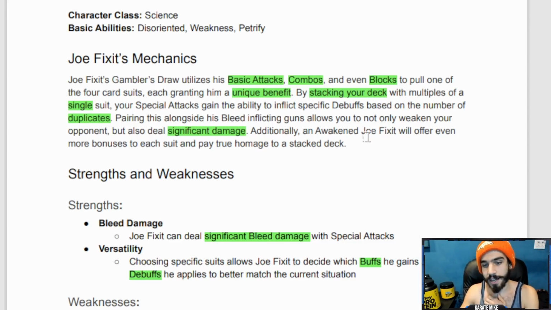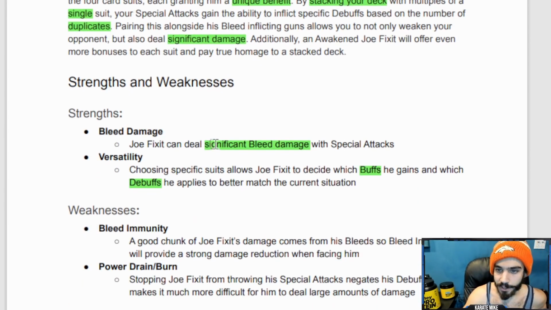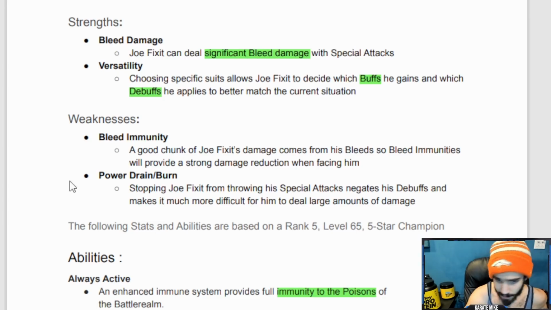Alright, strength and weaknesses. Bleed damage. Joe can deal significant bleed damage with special attacks, just his special one. Versatility. Choosing specific suits, I don't know if that's suites or suits, by the way, so sorry if you're a major poker player. Choosing specific suits allows Joe Fixit to decide which buffs he gains and which debuffs he applies to better match the current situation. Weaknesses. Bleed immunity and power drain burn. You want to use your special attacks, and obviously a big chunk of damage comes from bleed, alright?